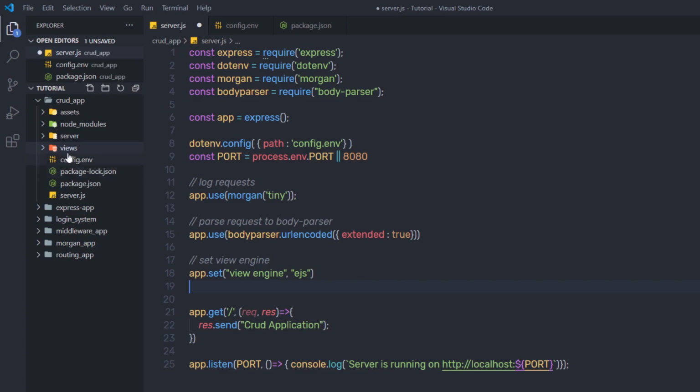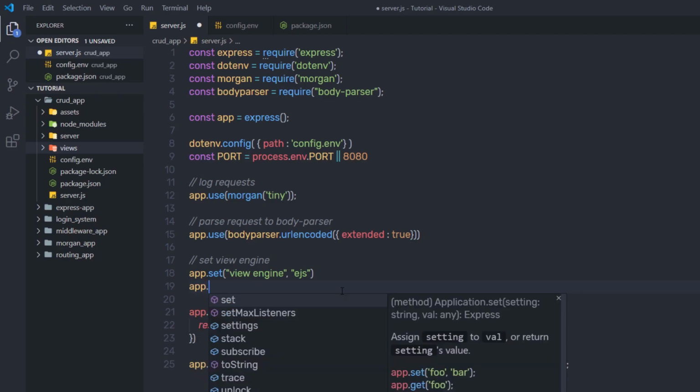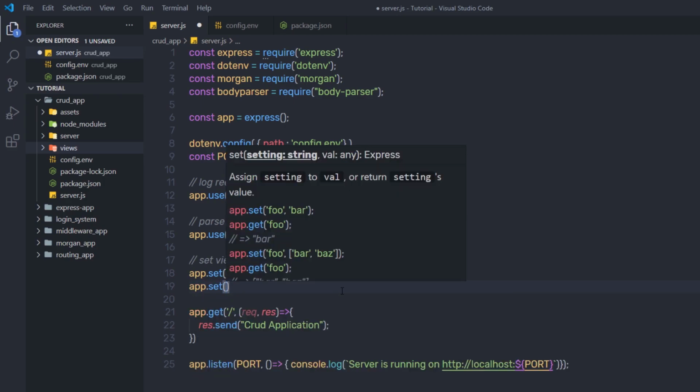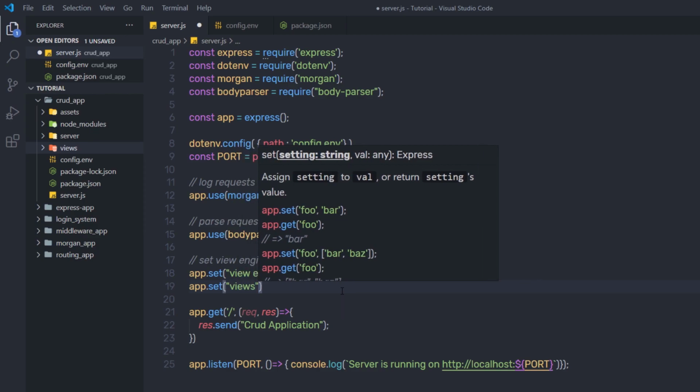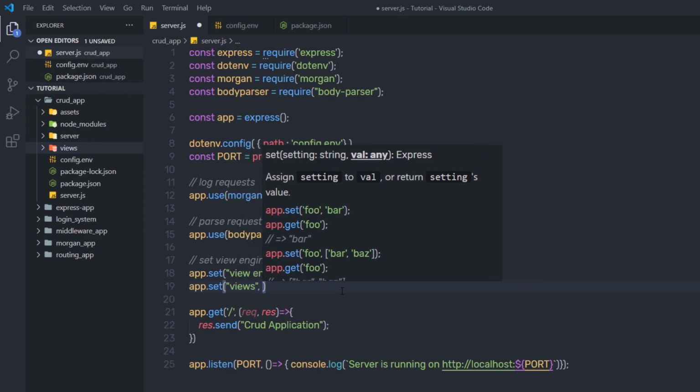But if you change this views folder, for example, you create another folder inside this views folder and put all your EJS files inside that folder, then you need to inform Express to set that folder as the default view engine folder. To do that, you need to call a statement app.set, and in the parenthesis, you need to specify views as the first argument and then specify the path of that folder.